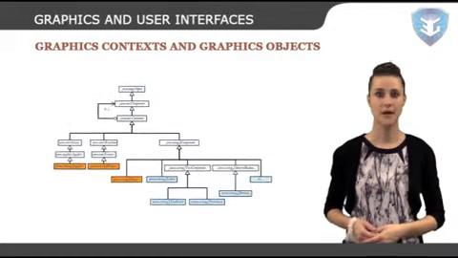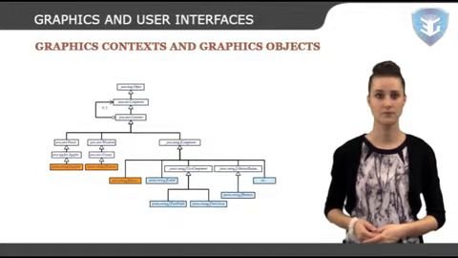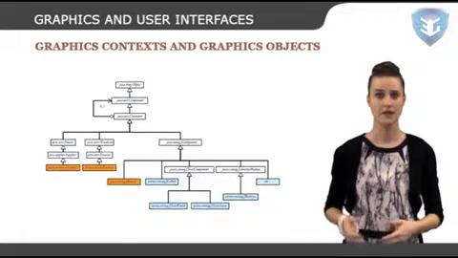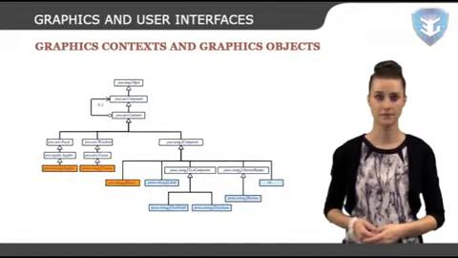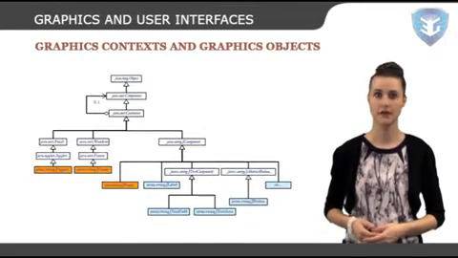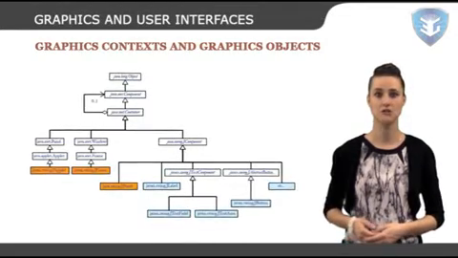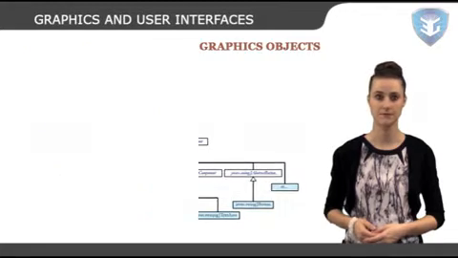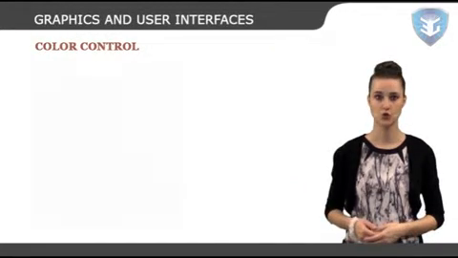Class Graphics is an abstract class. For example, Graphics objects cannot be instantiated. This contributes to Java's portability. Because drawing is performed differently on every platform that supports Java, there cannot be any one implementation of the drawing capabilities across all systems. Let's now have a look at color control.